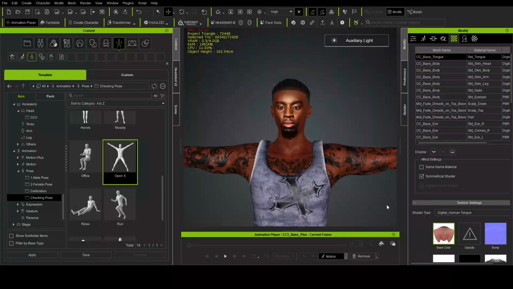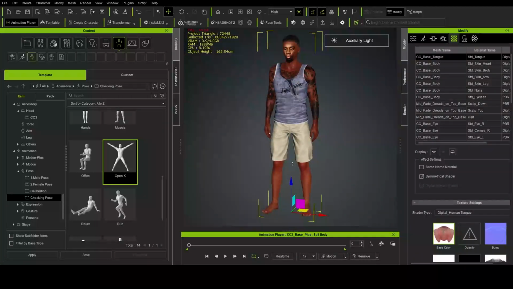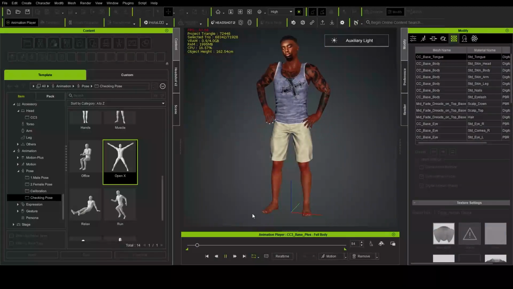So this software is really good, guys. If you wanna get into creating your own characters for games, for VR, for marketing, for animation, for a lot of things. There are really a bunch of different ways to use this software, honestly, and it's been a really good software for me. I've made a lot of characters for myself, for other people. Yeah, just gonna play that. As you can see, looks pretty good.